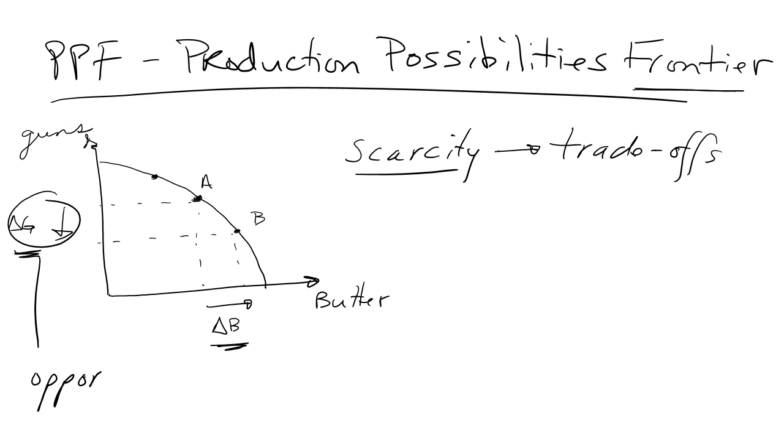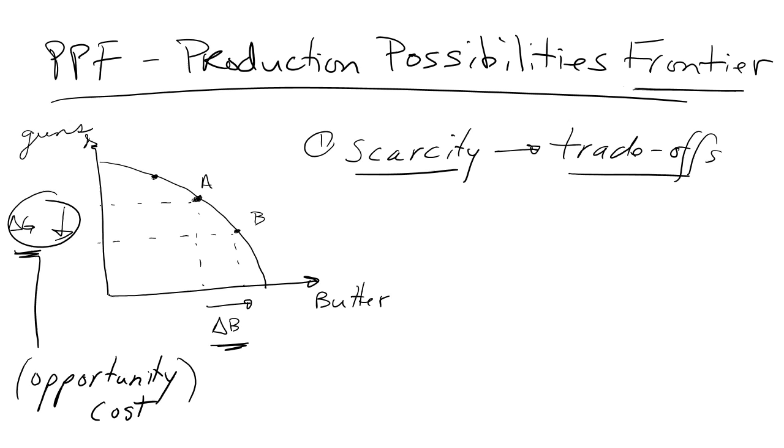This is in fact what economists refer to as an opportunity cost. When we choose more butter, we end up giving up guns, which would have been our next best alternative. That's going to be important for us later on. So I want you to keep that concept in mind. It'll figure in prominently when we talk about comparative advantage. So we've got a couple of things going for us. We've got scarcity. We've been able to model that. We've also been able to highlight the fact that scarcity forces us into trade-offs.